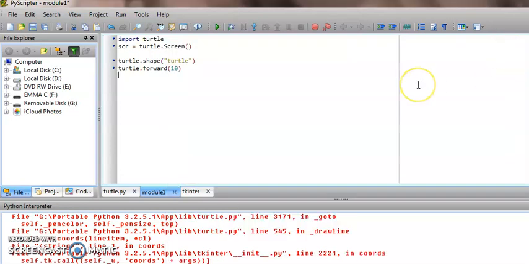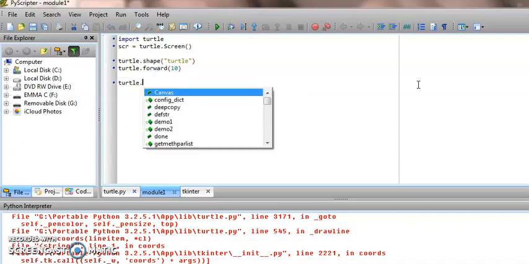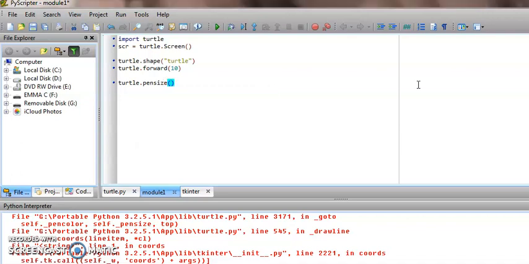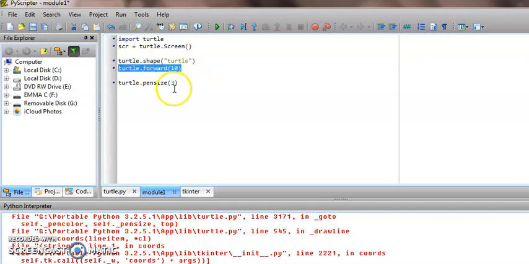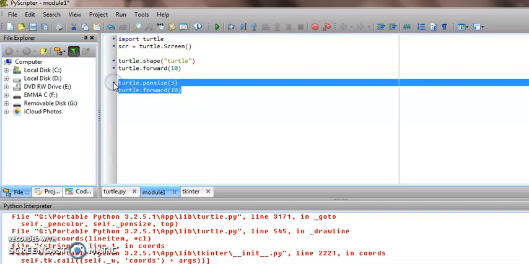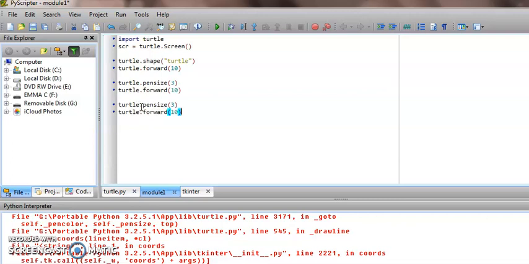You've also got commands like turtle.pen size if you wanted to make the line thicker rather than it being pen size 1. We'll try pen size 3. And again, let's go for pen size 6 just for you to see the difference.